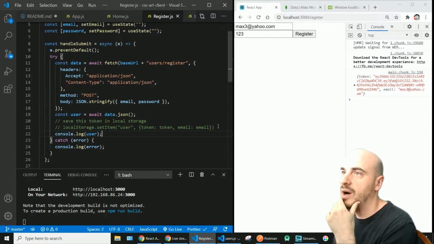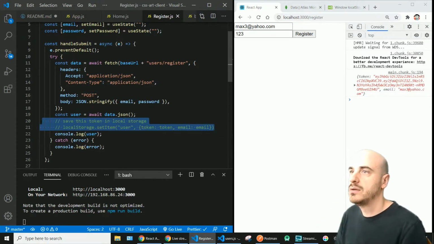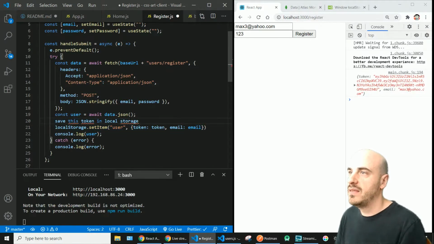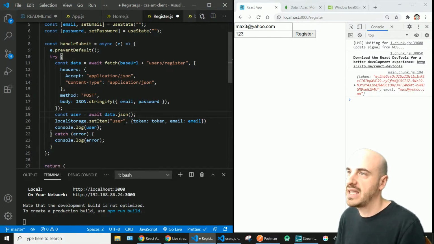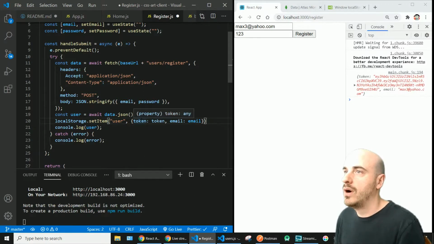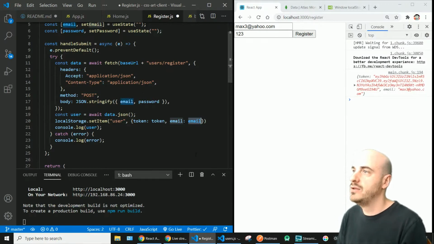So now I'm going to uncomment this code. And I'm going to delete this comment, save this token, because we're actually saving the token and the user under this key of user. So now I have user. Token is the same, but email is going to be user.email.